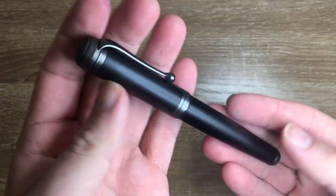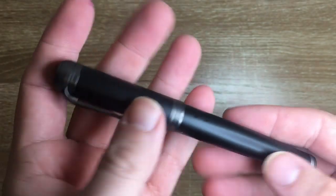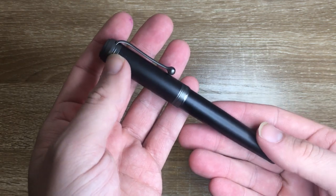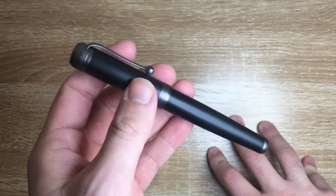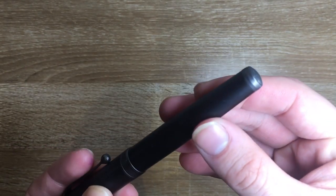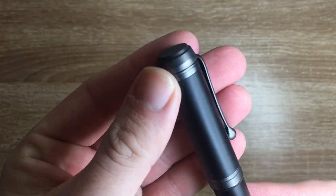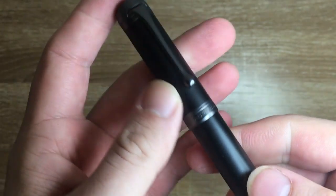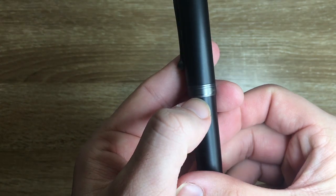Here is the Aurora Talentum Black Ops, and this is a lovely satin black resin. The resin is treated in a way to give it that finish and it feels beautiful in the hand — it looks absolutely stunning. The top and bottom are flat, slightly curved, with black plated material down to the clip which is built into the cap. It's spring enough and functional. Beautiful black satin resin with a band that reads 'Aurora Italy.'